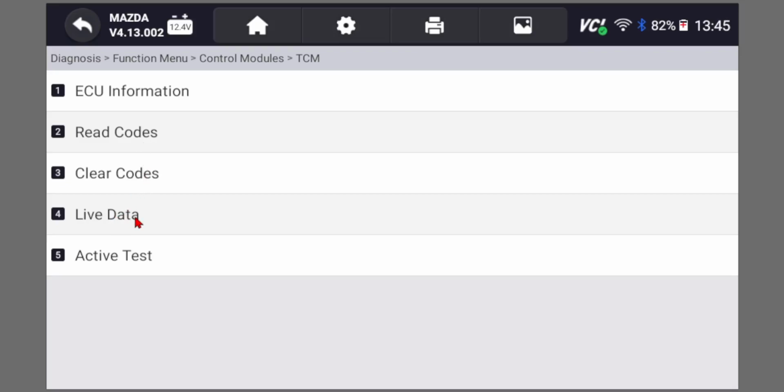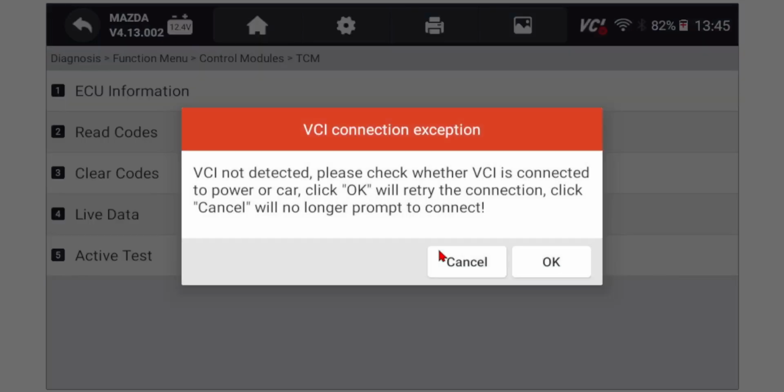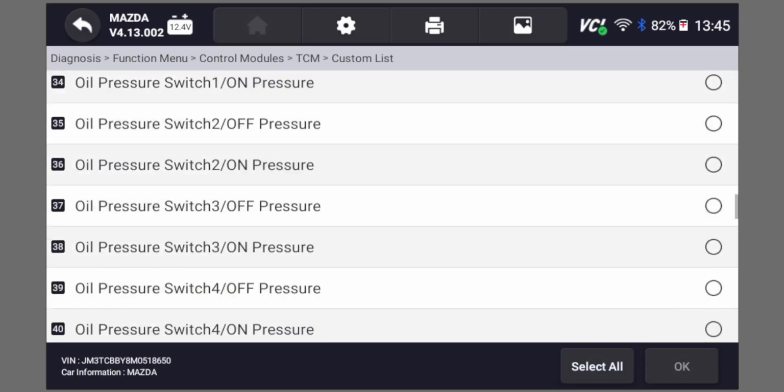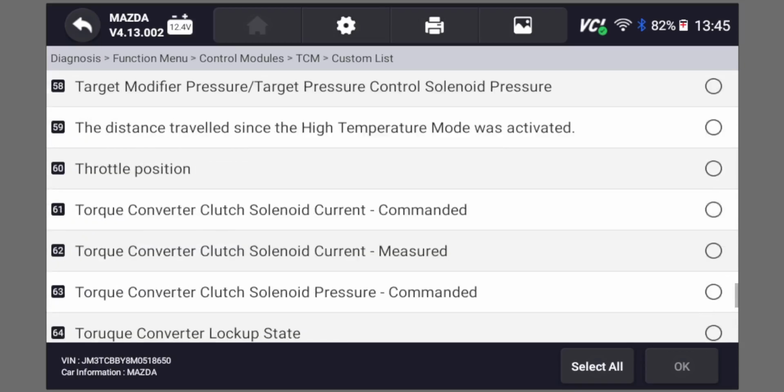Then if you do have a situation like that, you can go to live data, and you can monitor the live data as you drive. So right here, we need to connect the Bluetooth adapter as it got disconnected. But under live data, what you'll see is all the data that the transmission control unit monitors, and you can actually look at them.